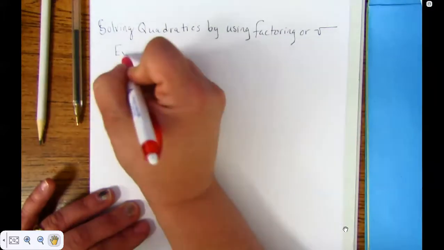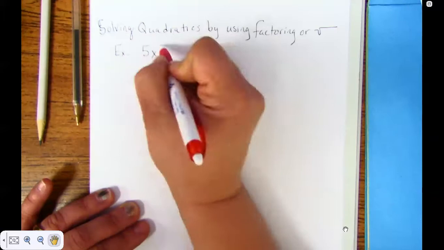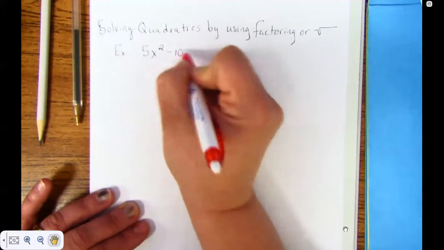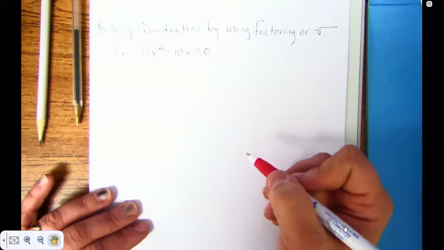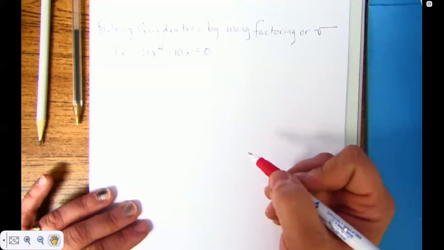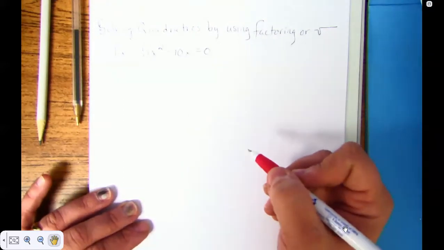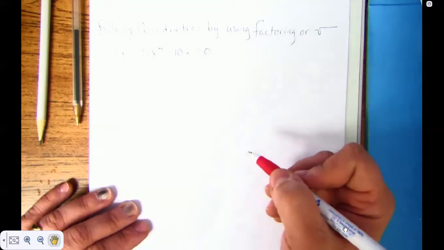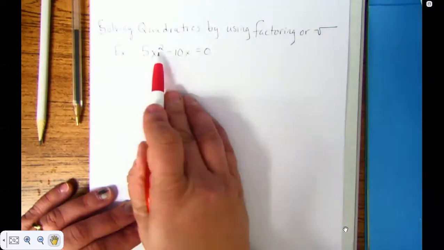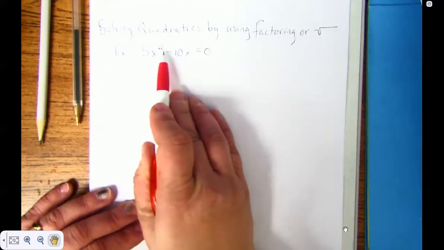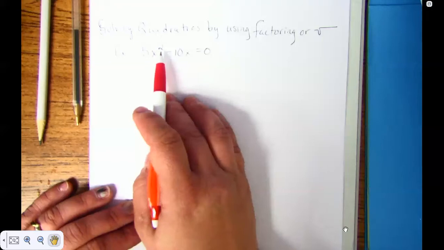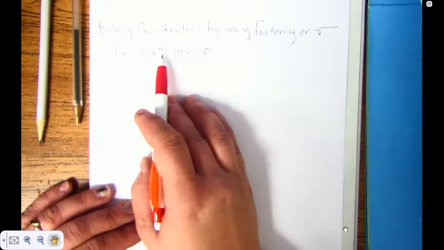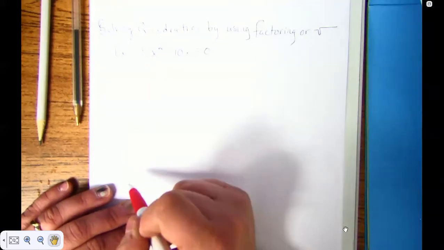A quadratic equation, for example, could look like 5x squared minus 10x equals 0. In order to solve a quadratic equation, we have various ways to do that. Remember that quadratic equations are equations of degree 2 because the highest exponent on any of the variables is a 2. And I do expect to have two answers. Whether they're two real answers or two imaginary answers remains to be seen. But we're going to try to keep it all real tonight.